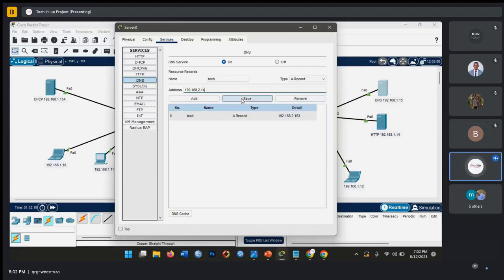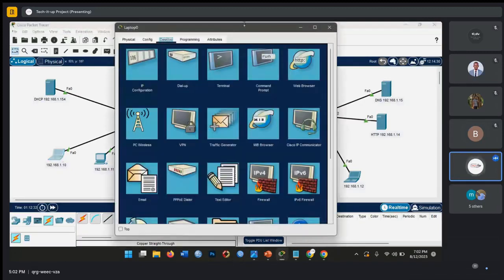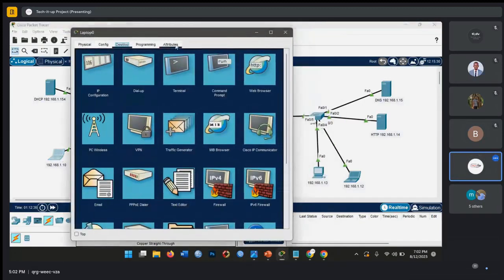All right, let's save the records. So that's why it was giving us that error that time. All right, let's try to search our website by going into our browser.